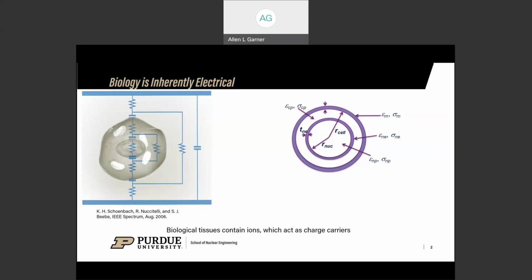In other words, you're applying a voltage, and there's a time constant. The time constant is defined by the product of the resistance and the capacitance. And if the pulse duration exceeds that time constant, you fully charge the membrane. By doing so, you create what was initially referred to as dielectric breakdown.